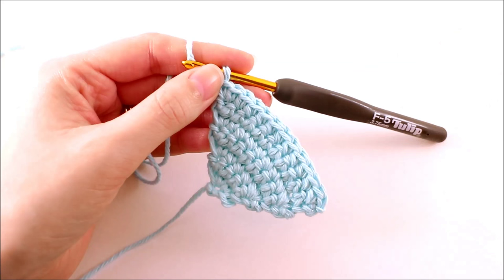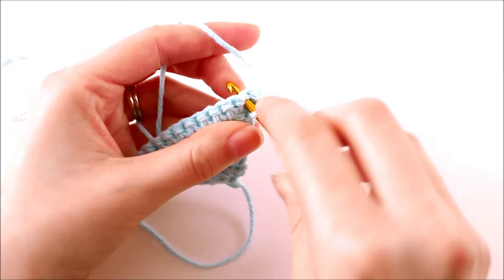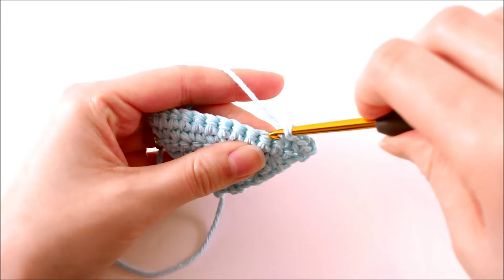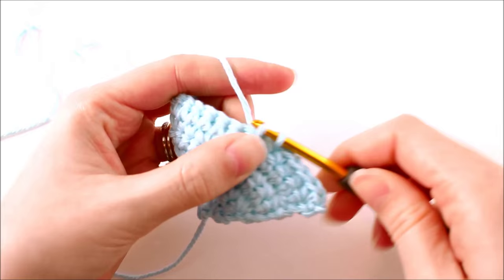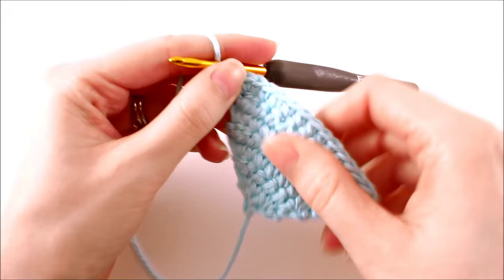So to begin row 8, we'll chain 1, turn our work, increase in the first and the last stitches, and just make one single crochet in the stitches in between. There now, at the end of row 8, we should have a total of 15 stitches, as I mentioned before.